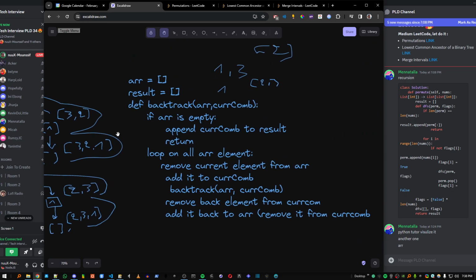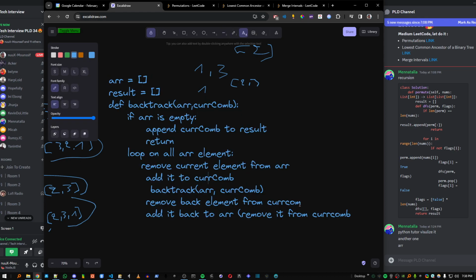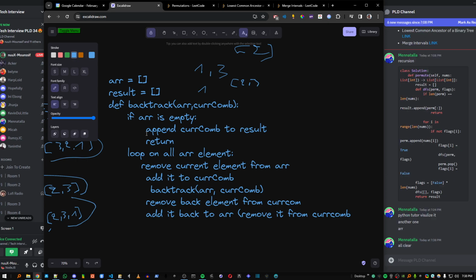Okay, does anyone have any question about this pseudocode so far? Please don't be shy to ask. I can repeat it, I can explain from the beginning. There's no problem. Just be honest here. If you didn't understand, you can say.